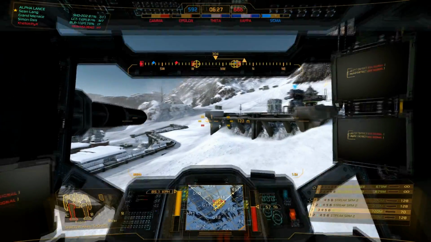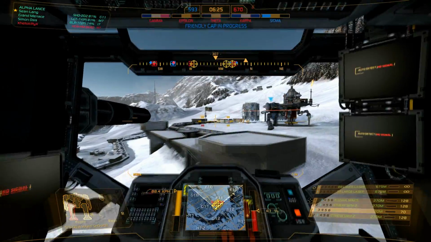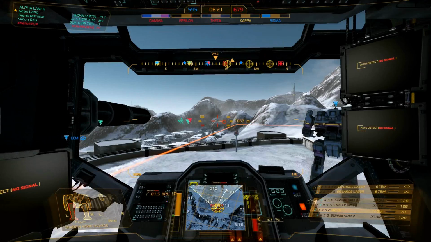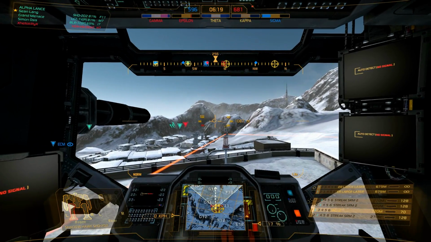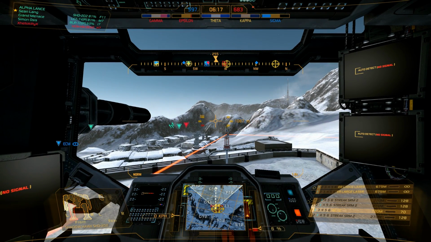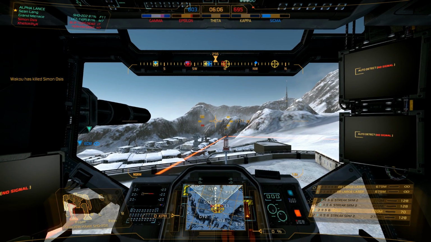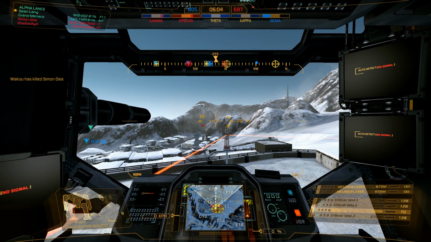Let's take Gamma back. Looks like our friends are taking Theta and Kappa. It's gonna be close, man. I don't know what's gonna happen here. But, good fight so far. Target acquired. Alright, well, there's another one down. Darn. Those are friendlies.